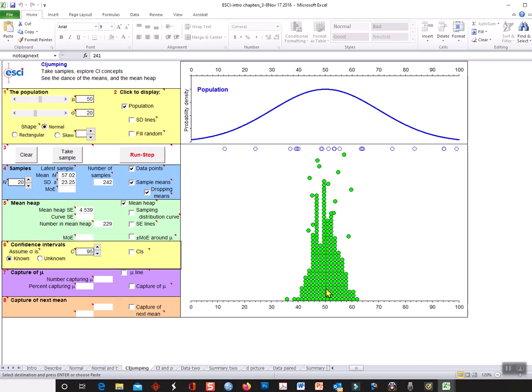Now these are not all theoretically possible means. That would be impossible. But you get the idea that the more samples you have, if you take the mean of all of those means, the more likely it will equal the original population mean. But what we do see is a nice normal shape here. I click the button for the sampling distribution curve, and you can see that it's nice and normal underneath, after smoothing it out a bit.